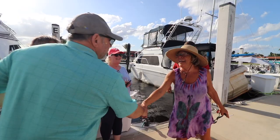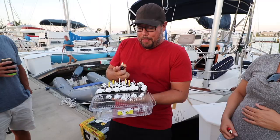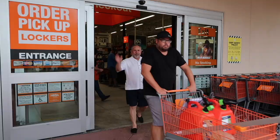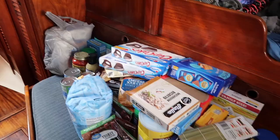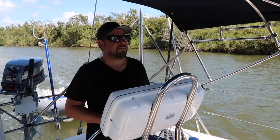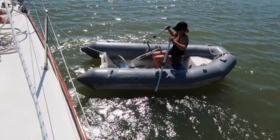Next time on Sailing on a Whim. With only a few weeks to go before we leave, my parents come to see us off, and we start the process of provisioning the boat for our big trip. But before we leave, we take my parents out on the boat for the first run away from the marina, and of course, we run aground. Again.